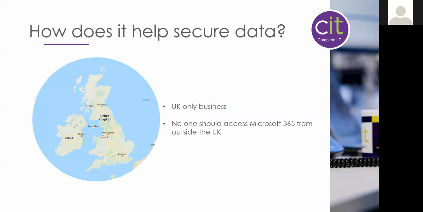So I'm going to go through some use cases just to give you some idea of how you would use it in the real world. Say you're a UK-only business, and you can probably see where I'm going with this one. You're in the UK, you might deal with occasional foreign businesses, but your staff are all UK based. There's no one that should be accessing Microsoft 365 from outside of the UK, unless you've got a very busy CEO that is on holiday in Spain and just really wants to log in.